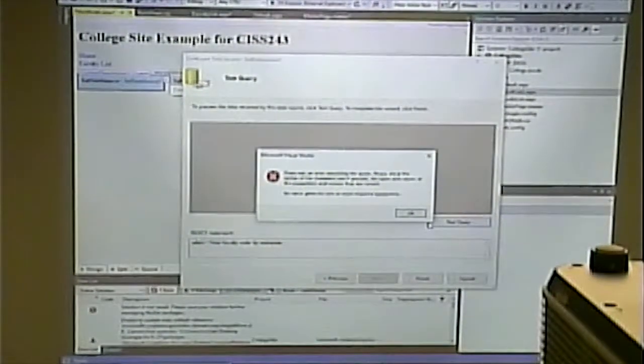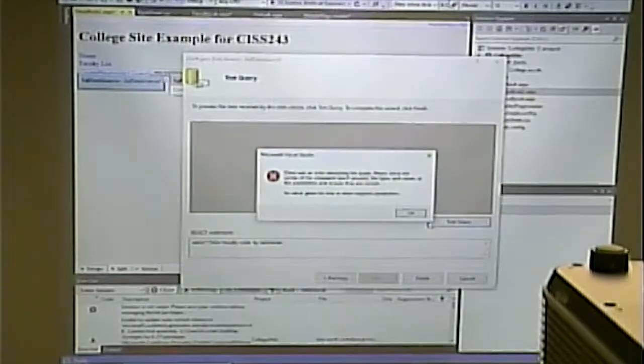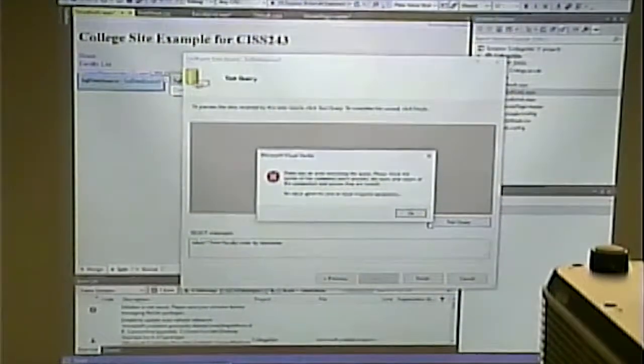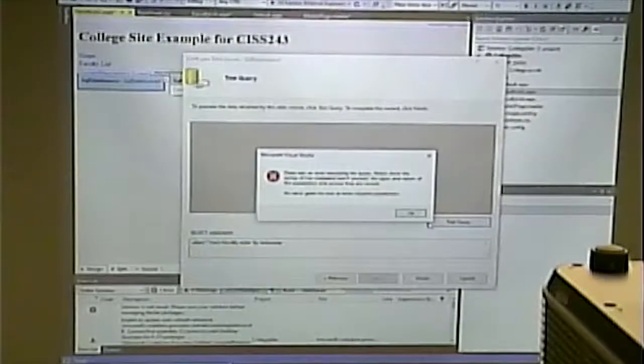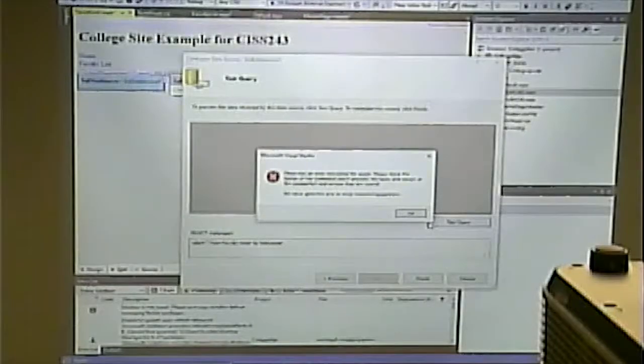Do the obvious things, though. Make sure that your syntax is right in terms of the form of a SQL statement. Select columns from table, order by something. That's the form. There could be a where clause in there. There could be other clauses in there. Make sure you have those in the correct order that was defined. The other thing is make sure you've spelled everything right. All right? So, in our case, we didn't spell something right. So we're going to find it pretty quickly and correct it.